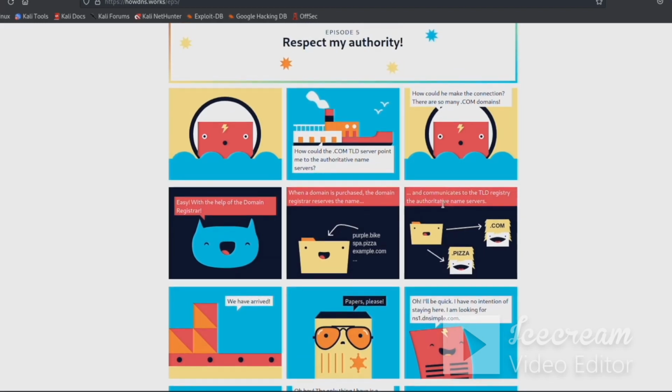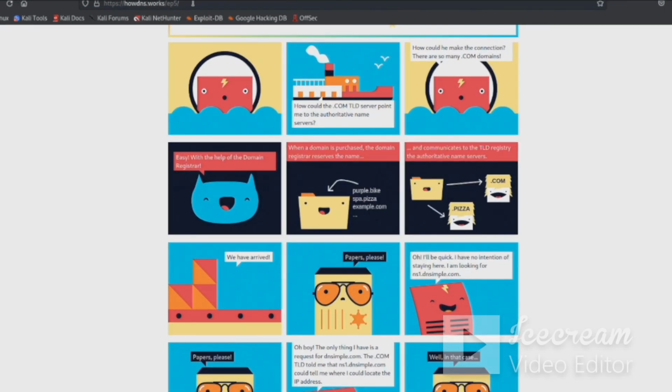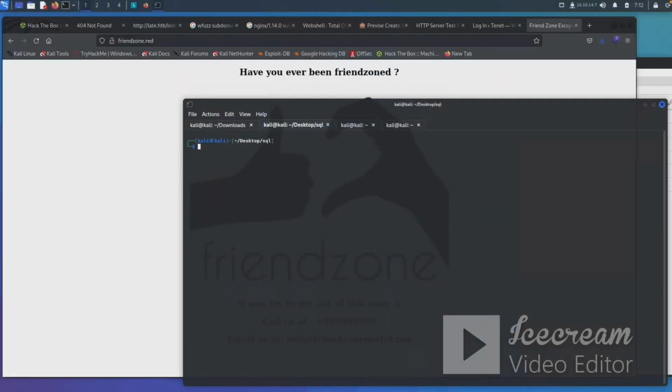So I hope this made sense. If not, you can watch it again, or you can read through this. You can see the URL is right here for you to go to, or you can Google around and read something else that explains how DNS works if this was too confusing. And if not, you don't necessarily need to know all of this information to move on into the world of ethical hacking, but I thought it'd be helpful for you to understand how the web works.